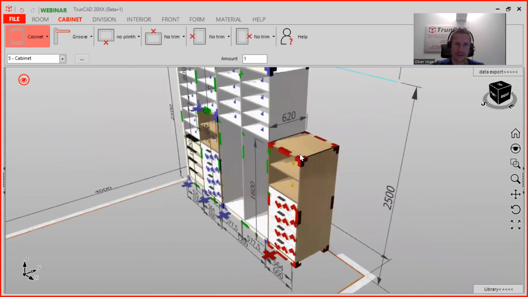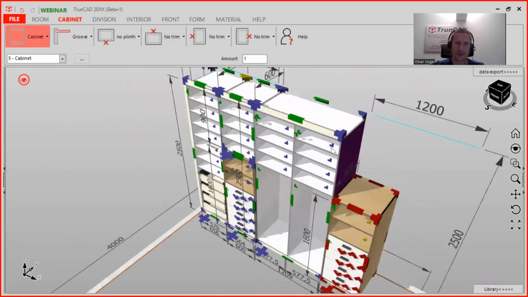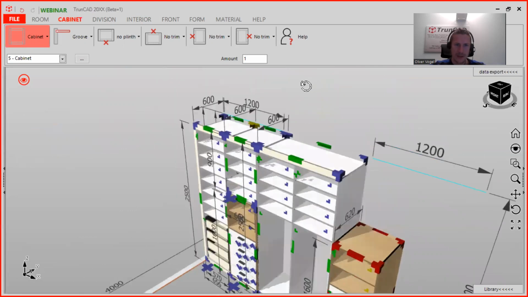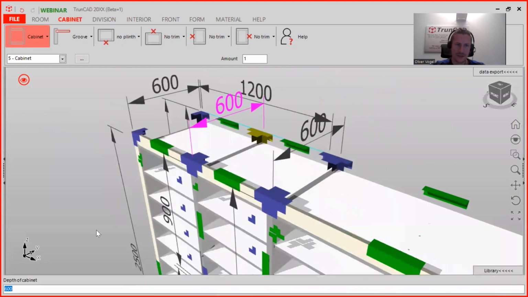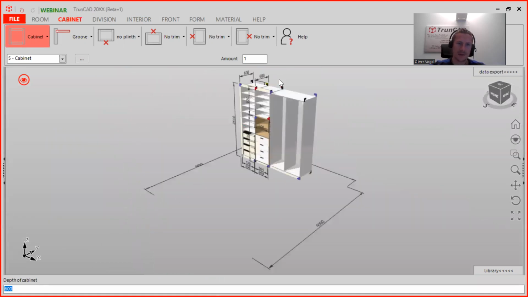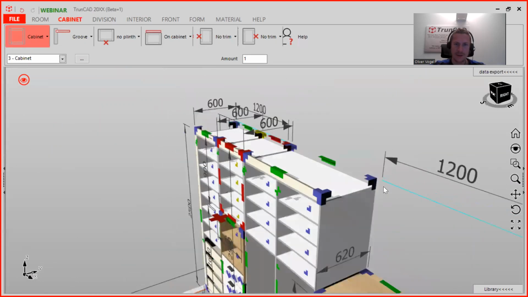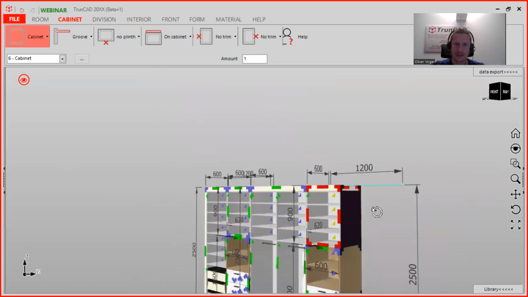So then this is copied, and we want to copy here the third one as well. Yeah, so you can also click on any measurement for the third cabinet. So that is, for example, this. You just click here depth of cabinet and confirm it with enter. Then it's automatically activated. And now you click here again on this smart click and click here copy cabinet, and this is done.